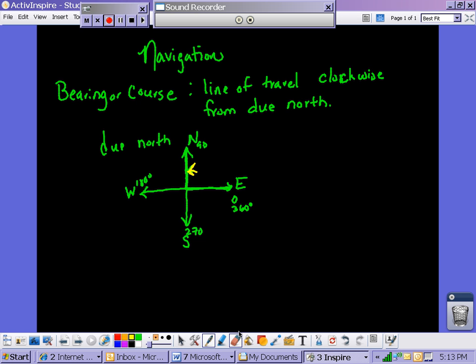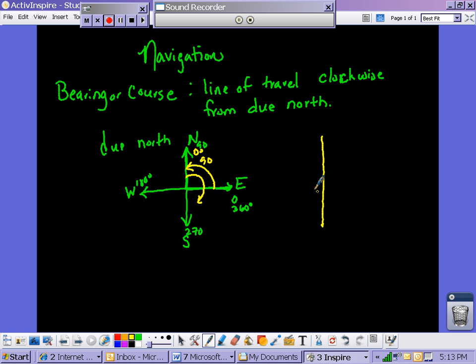And I don't like the way that looks, so let me erase it. So we start here. This is our starting point, and we go this way around to wherever we want to go. Now, originally, if we went this way, right here, that's 90 degrees. But because we're going this way here, this is now what we call 0 degrees.